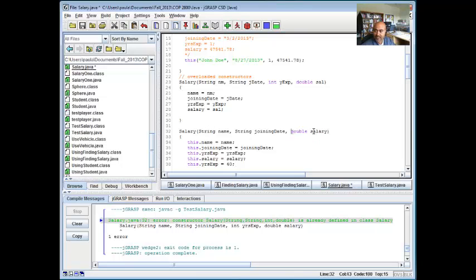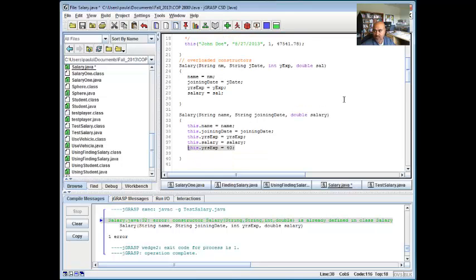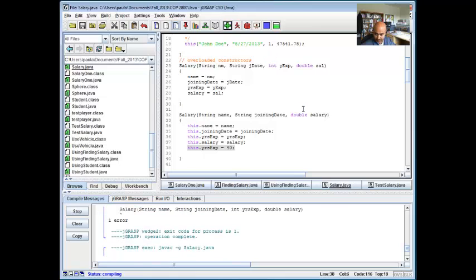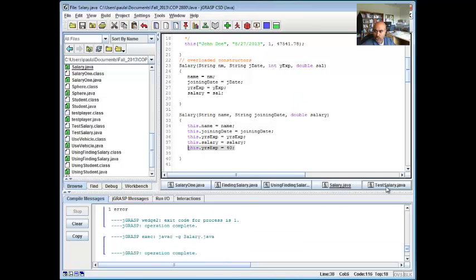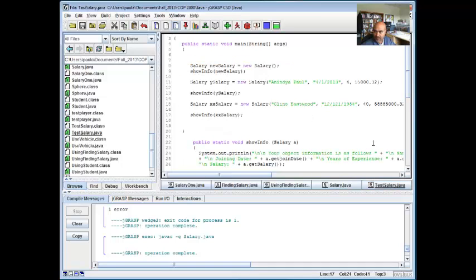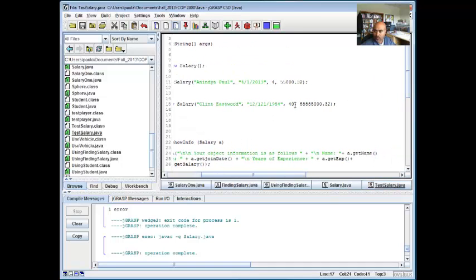It is now taking in 3 parameters, and one of them I am just hard coding or defining inside. So now let's compile this, and now let's go back to our test salary, and now I'm going to take this one out, because remember that's what I was complaining about.